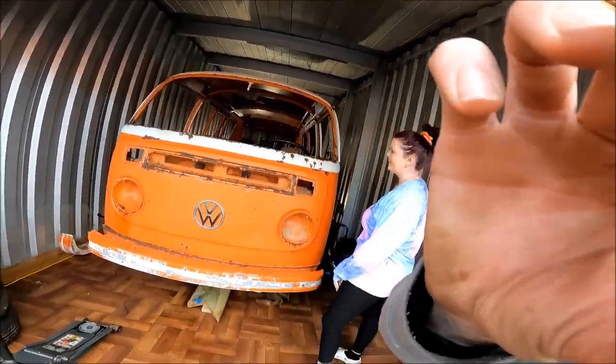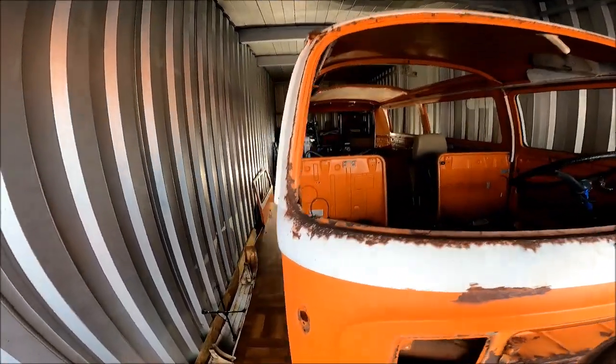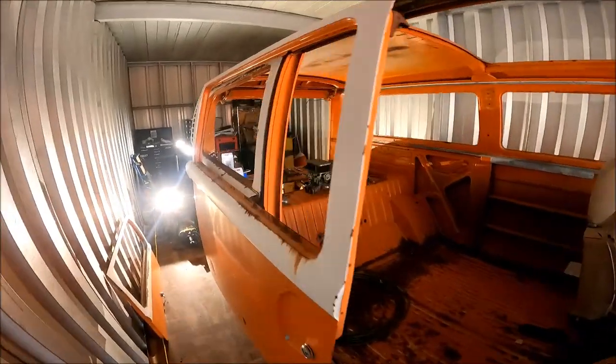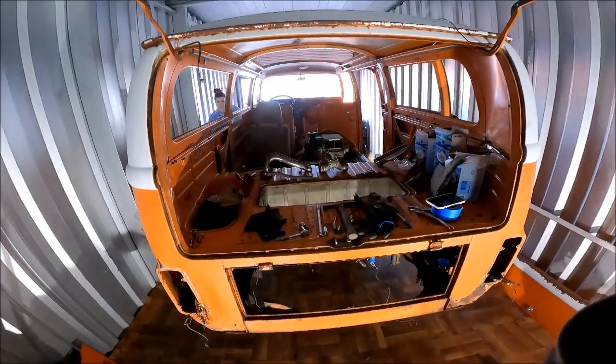And this is Betty. So, this is our 1973 Volkswagen Westfalia Type 2 bus. She hails from South Carolina. Went down and picked her up a few months ago. Just got started tearing everything apart.